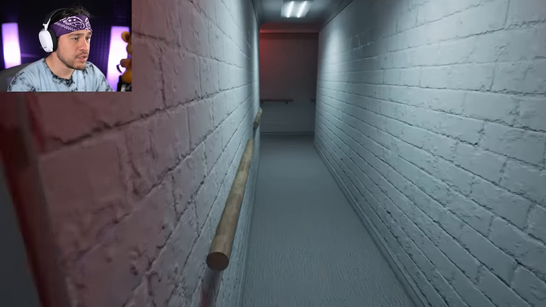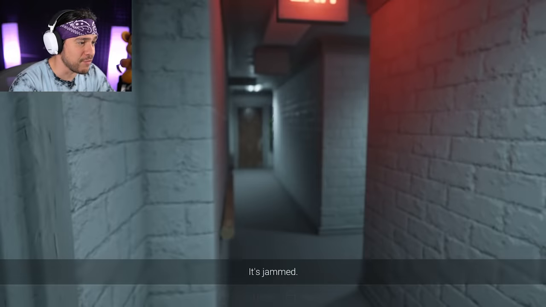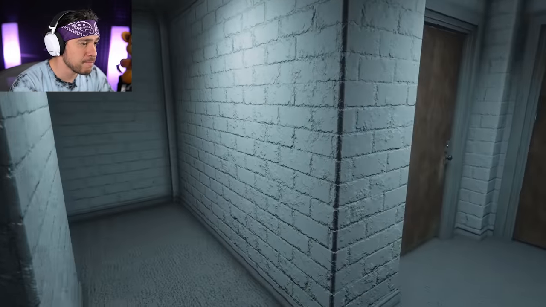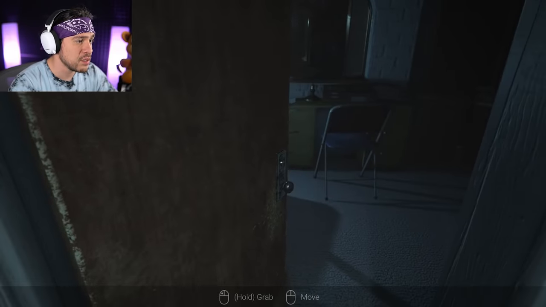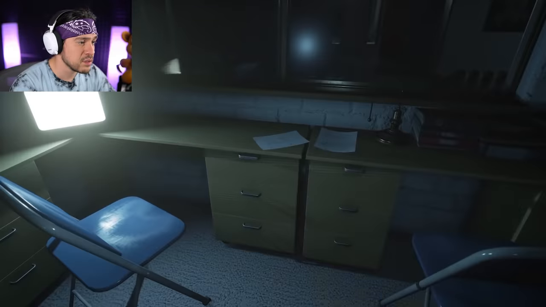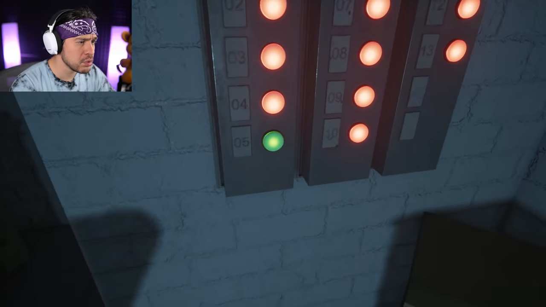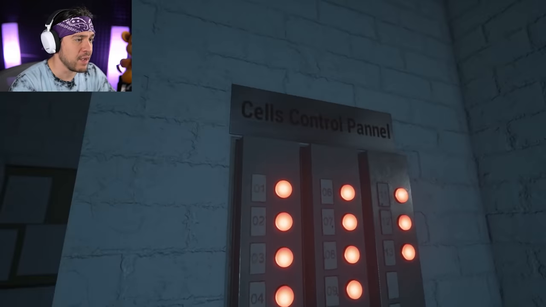Run! This way. Run. Red light. Red light. Don't give a fuck. It's jammed. Who's chasing me? Who the fuck was that? Somebody was crying or getting electrocuted or some shit? What is this? Hola, buenas tardes. Aquí asustan. Press the button. Is everything okay now? I pressed the number 5.